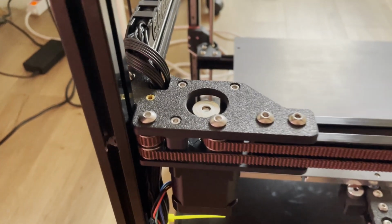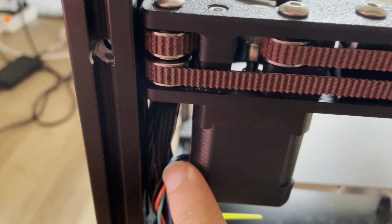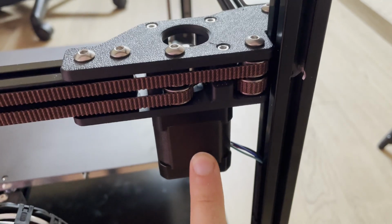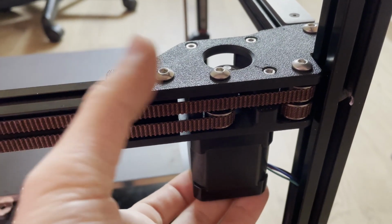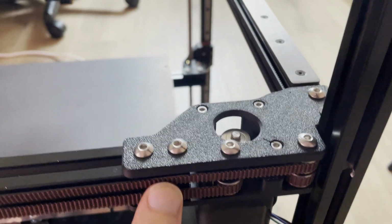Correction from the future. This is the correct way of routing the motor cables. This is for the right one, if you are looking from the front, and this is the left one. If you did it wrong like me, you can easily change it. As you can see, my belts and everything are installed.